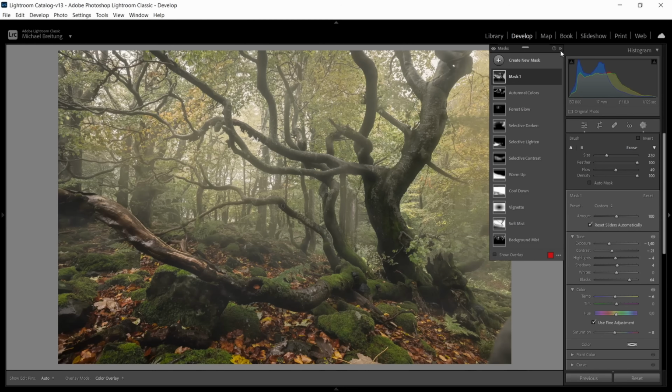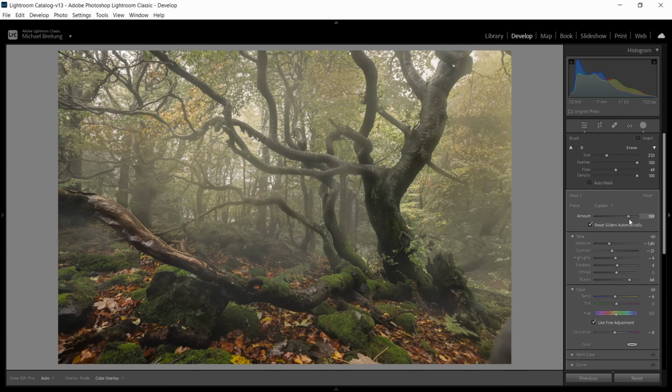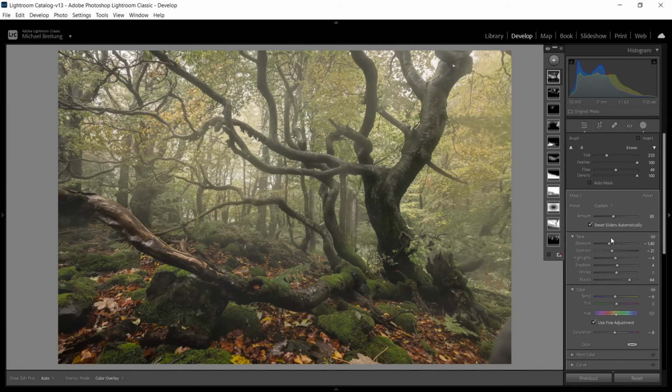Now you see, it could be a bit too much. That's fine, we don't have to keep it like that. We have the amount slider, which you can now use to fine-tune it. So you can go down with the amount, gradually build up the fog to a value you like. For example, if I go down to around 20%, there won't be much fog in the image. Instead, if I go up to like 160, it's too much. So we started here with 100. I'm gonna bring it down just a touch, maybe to 85, and fine-tune it a bit.